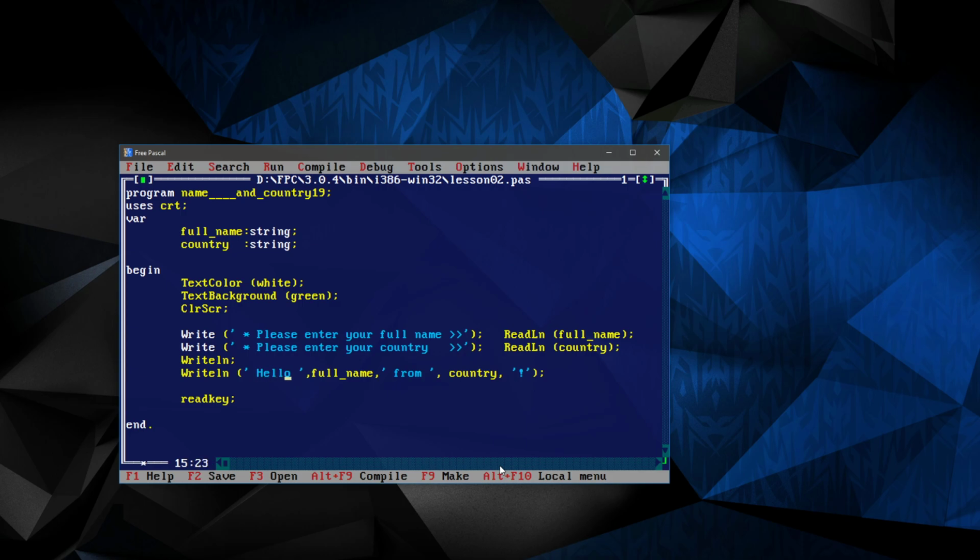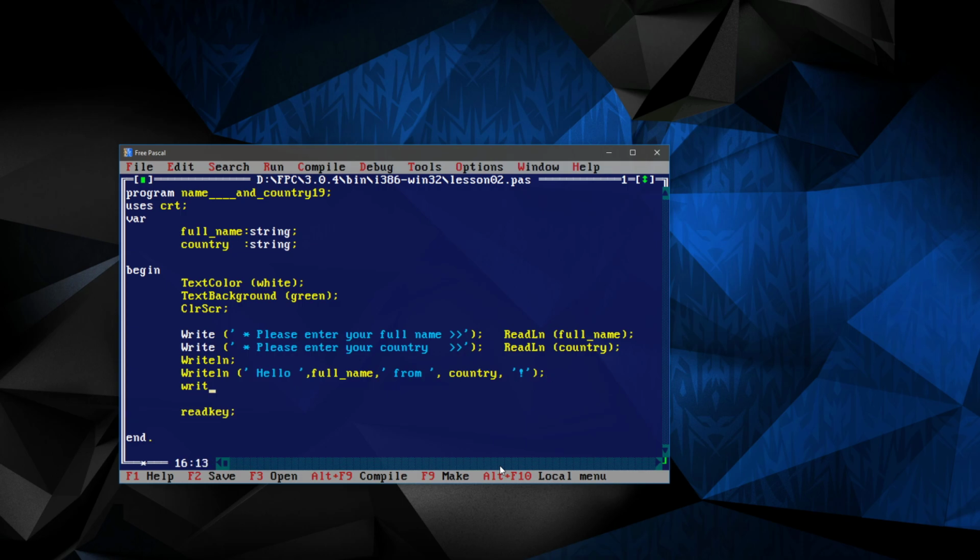Notice writeln, you can put commas and put any amount of commas that you need. So writeln doesn't necessarily have to be just one thing you're outputting, write and writeln. You can put several things like hello, whatever they entered, a variable here, from, hello Joe from Mexico, and an exclamation mark. You can even put numbers and so on. We'll see that in a later video, right?